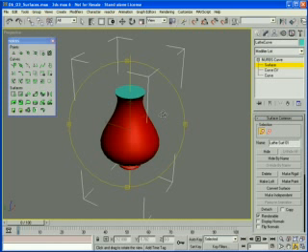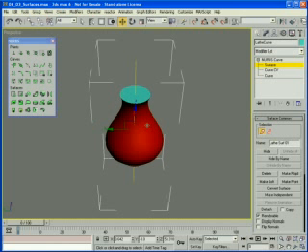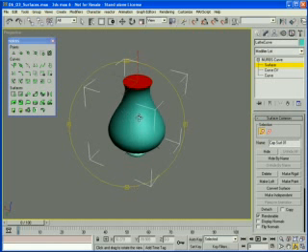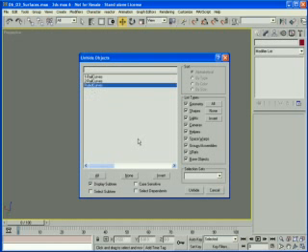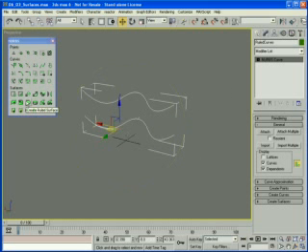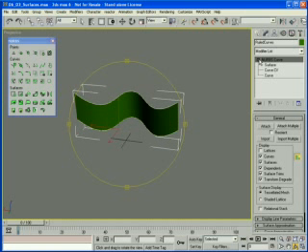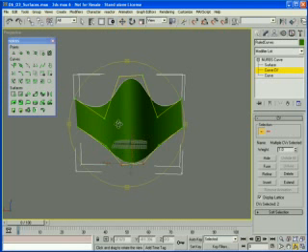Now, if we go over to here under NURBS curve, you notice we have three types of objects. We have the curve itself, the curve CVs, and the surface. So if we took the curve CVs and we move them, you can see how it affects the extrude. So the actual surface itself is related to this curve.